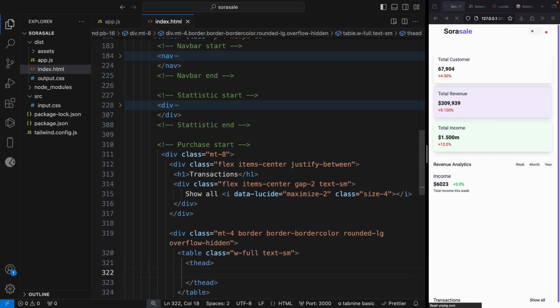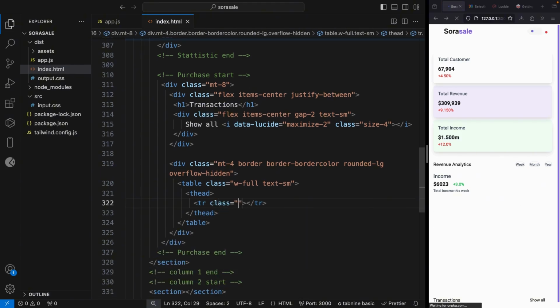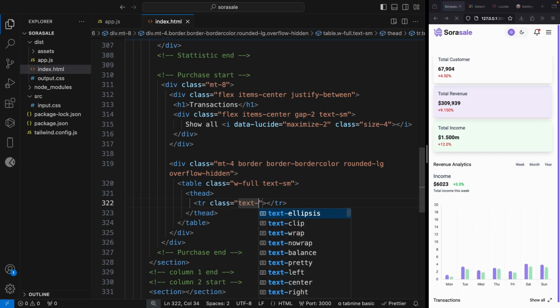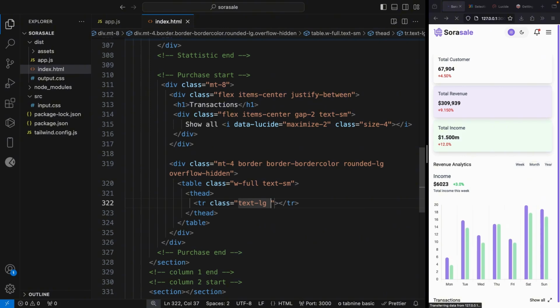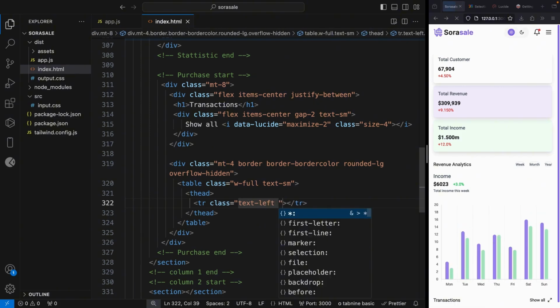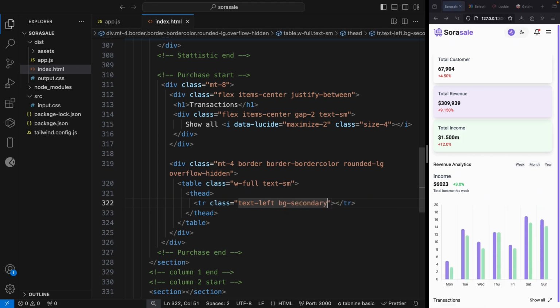And within the table head, let's create a tr. So let's give this a class, and I'm going to say text-left, and bg-secondary.